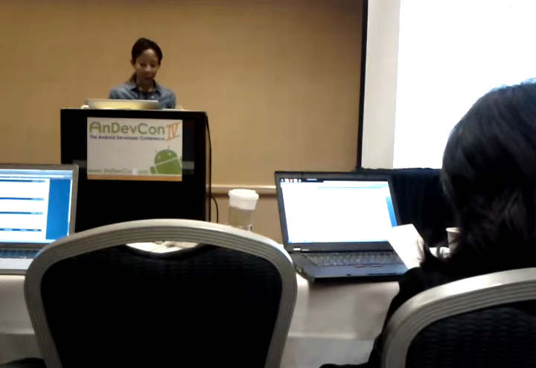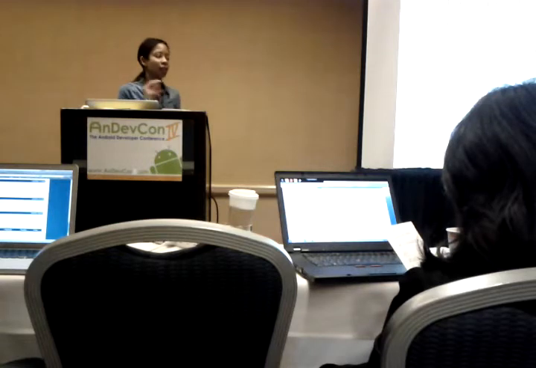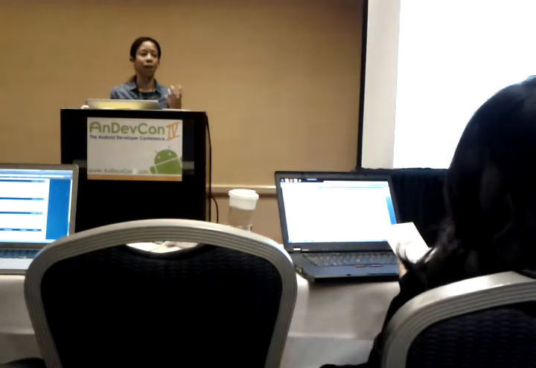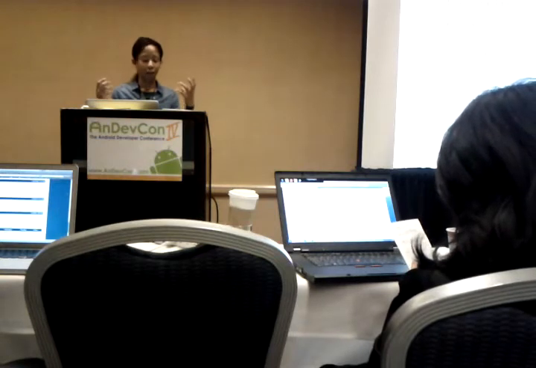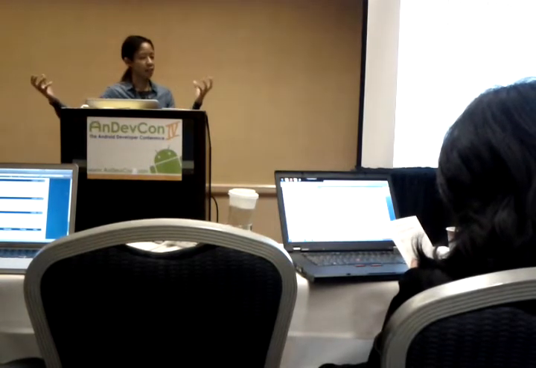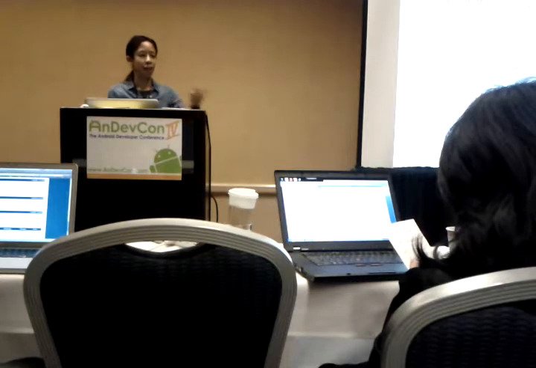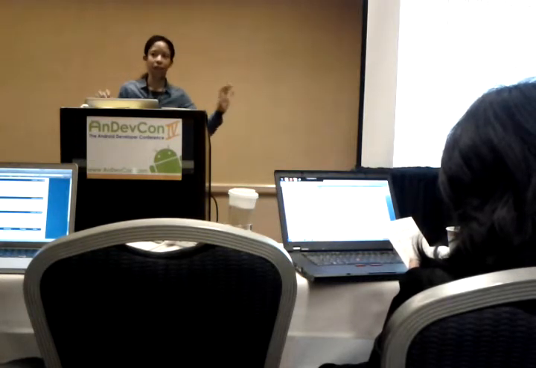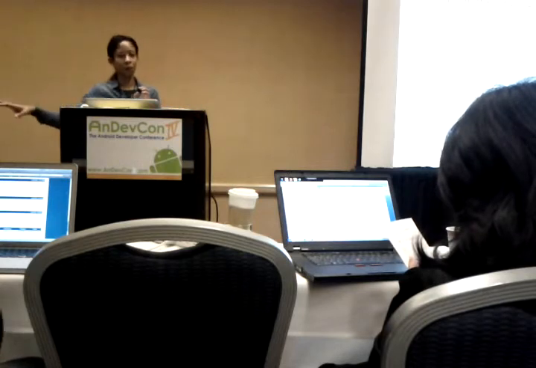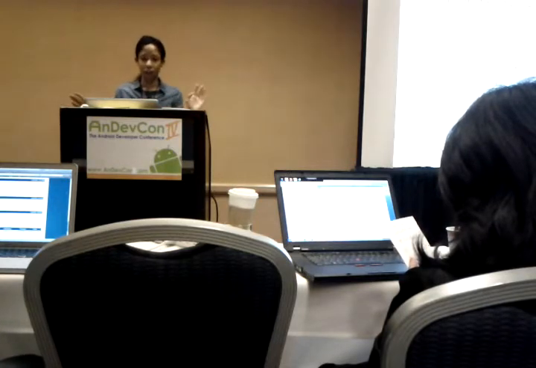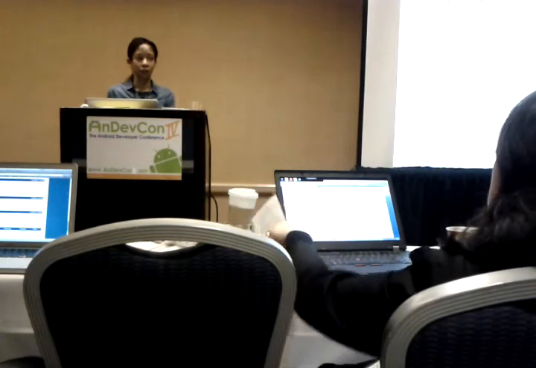The label is optional, and the value of that is optional. When I thought about how you could use a label, that could be, for example, if you have, like I said, multiple media players across different apps, you may have a label for one media player that plays music, and your other media player will play videos. So that would be two different types, and that's a way that you would use your label.